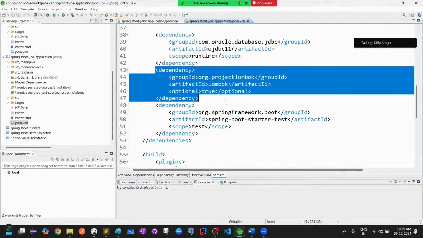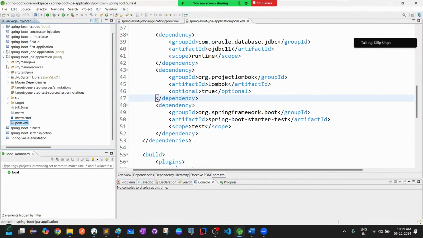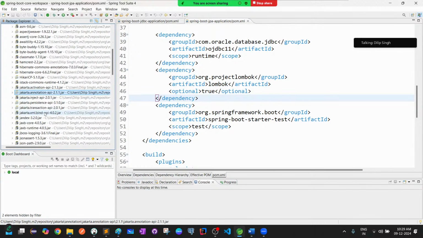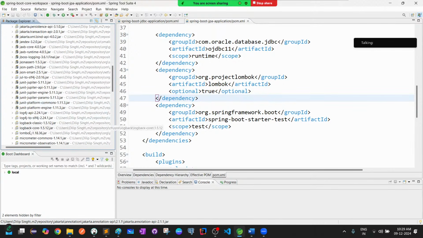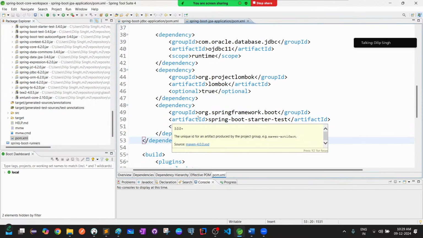See, if I add Lombok, what happened, guys? Automatically the Lombok jar file also comes into the picture now. Whatever I discussed yesterday, it's a real-time concept nowadays. So if you haven't gone through that session, go through it. Yes, see here, the Lombok jar file. This is what I added manually in yesterday's session. But today you can take the Lombok jar file directly from Spring Starter also, so that you can easily write POJO classes and easily deal with them. So please listen to yesterday's class. It's a good concept. And that is all for today.